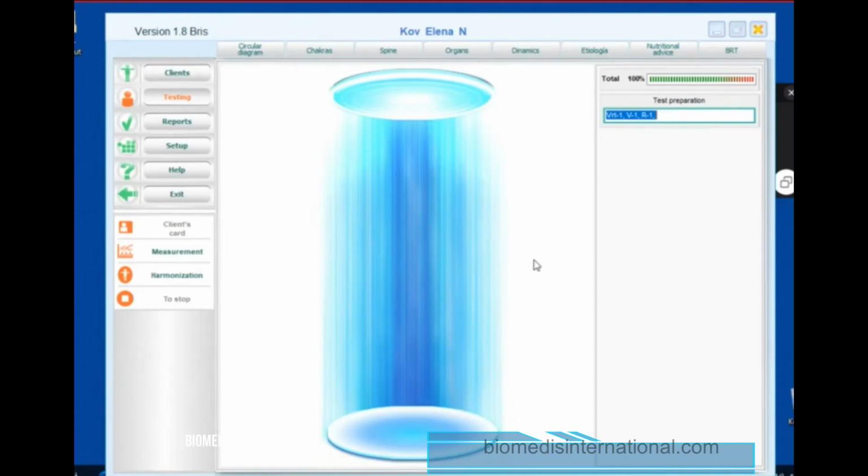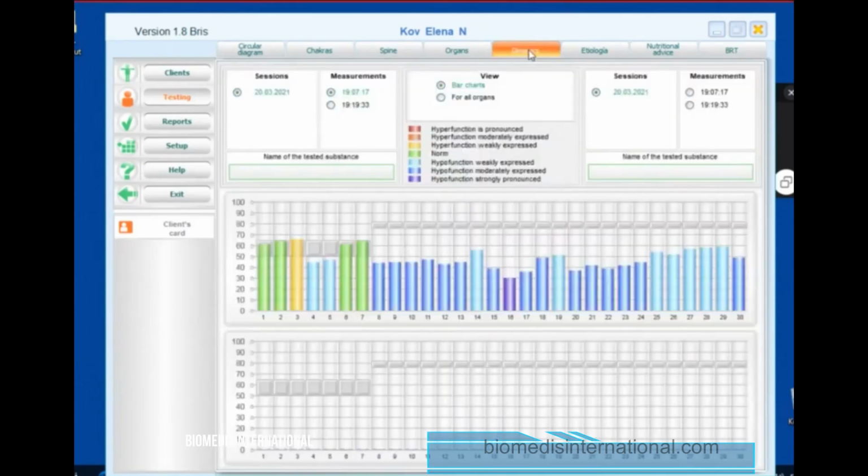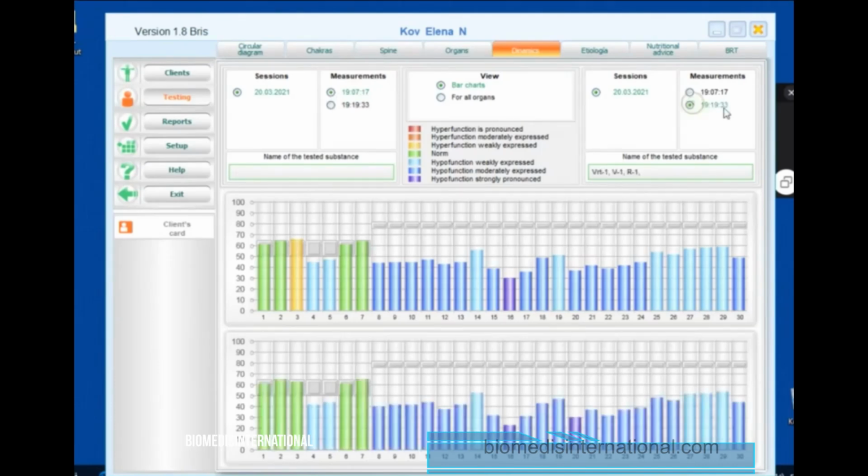If you plan to do a testing, let's say of some supplements, or let's say of the crystals, then you keep the electrodes while we're going to test the supplements with this plate on the device. Now we're going to the window dynamics. There are 2 measurements here. This one was before, 19:07:17, and here we're going to put a second measurement, 19:33. It's a time. We're comparing 2 windows of this dynamics. This was before the test and this was after the test. We're comparing them and see what happened with the columns.